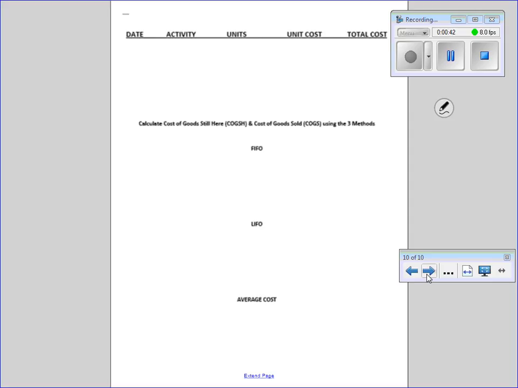Our first activity is that we rolled in with a balance in inventory. How much did we have at the beginning? 100 units. And they list a total cost of $10,000. You might say, what do we need the unit cost for? Well, we do when we're trying to run FIFO, LIFO, and average. What is the unit cost? If we had 100 and they cost us 10,000, what's the individual unit cost? Okay, so plug that in.